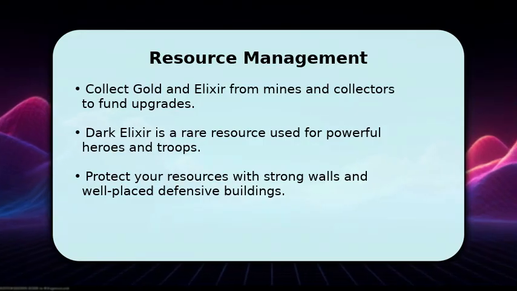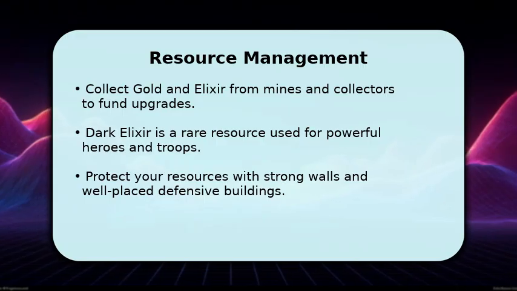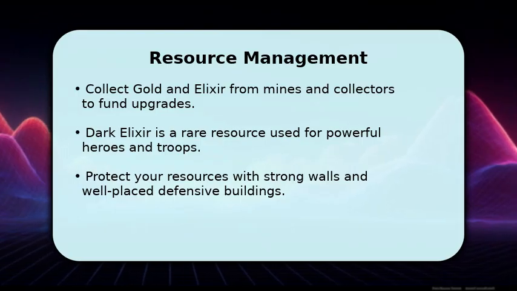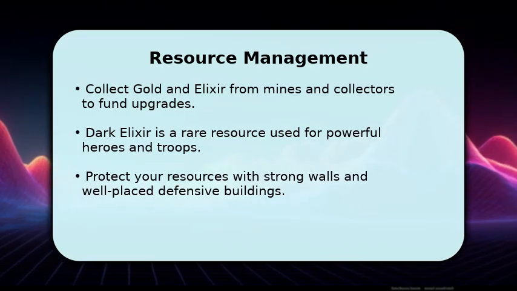Managing your resources is crucial for progress. Gold and elixir are your primary currencies, collected from mines and collectors, and used for almost all upgrades. Dark elixir, a more rare resource, powers your mighty heroes and elite troops.